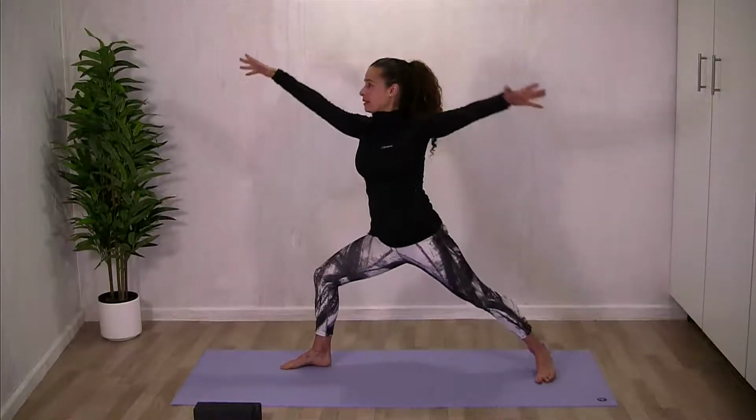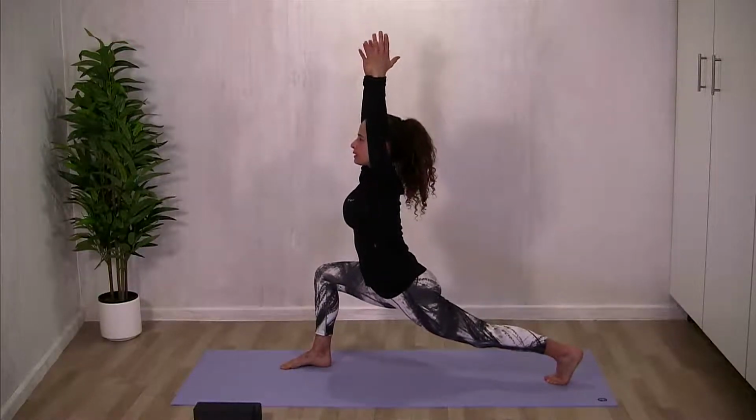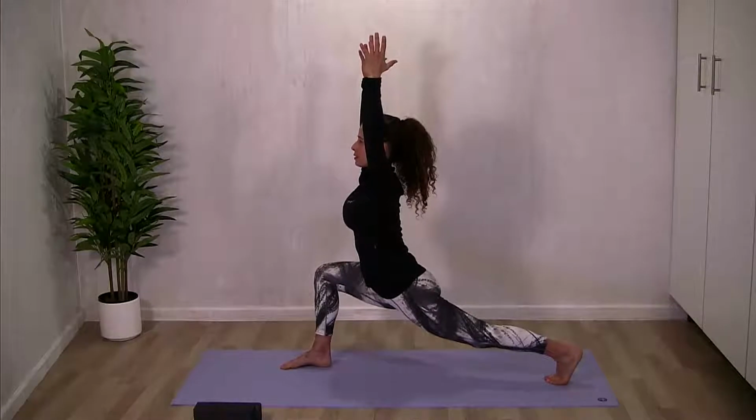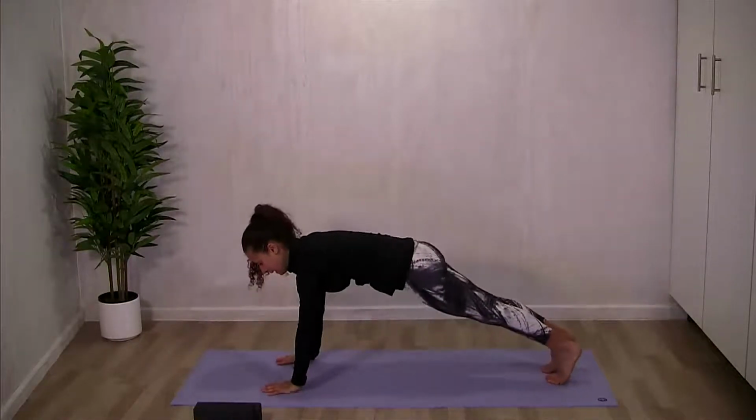Tuck your back toe under. Find a modified warrior one. Come low to the floor and frame your ears, but keep those shoulders nice and soft. Drop the hands either side of the lead leg and ease your way into a plank.